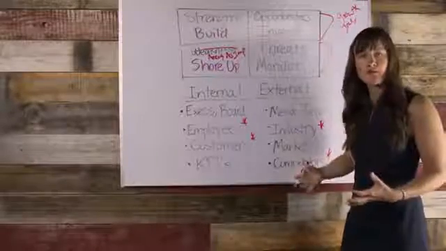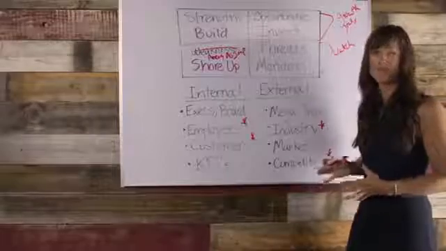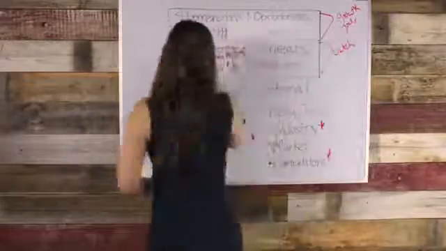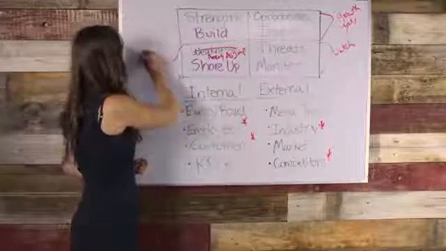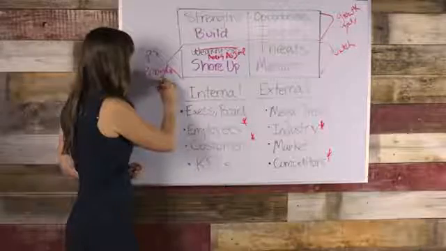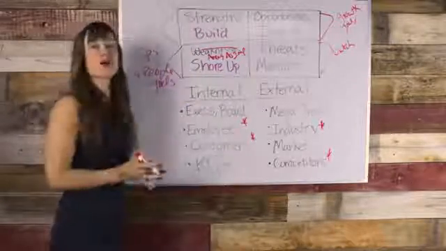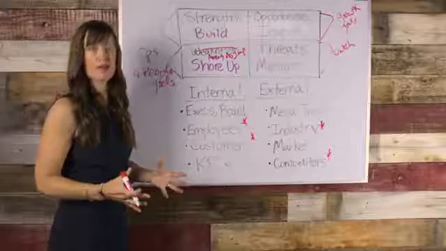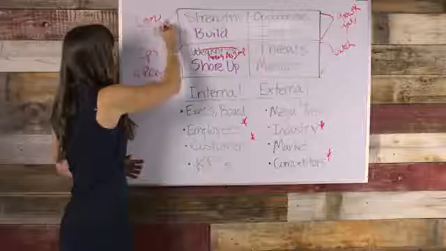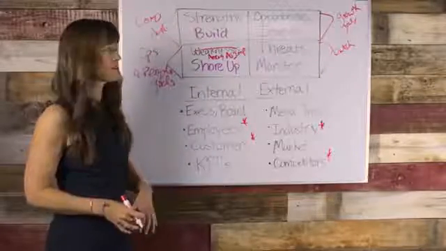Threats, most of the time you don't turn into goals, you merely watch them. Maybe an initiative or two, but most of the time you're watching them. Under/over weaknesses, these are going to turn into your operational and people goals and initiatives. And last but certainly not least, your strengths are a source of your competitive advantage or a starting point to identify them. We have a whole video on that, so check that out to identify your competitive advantages.